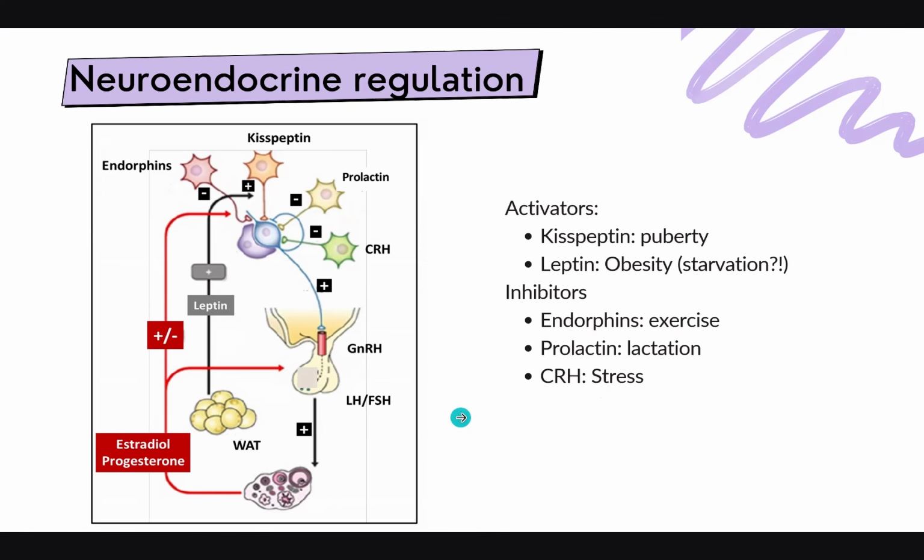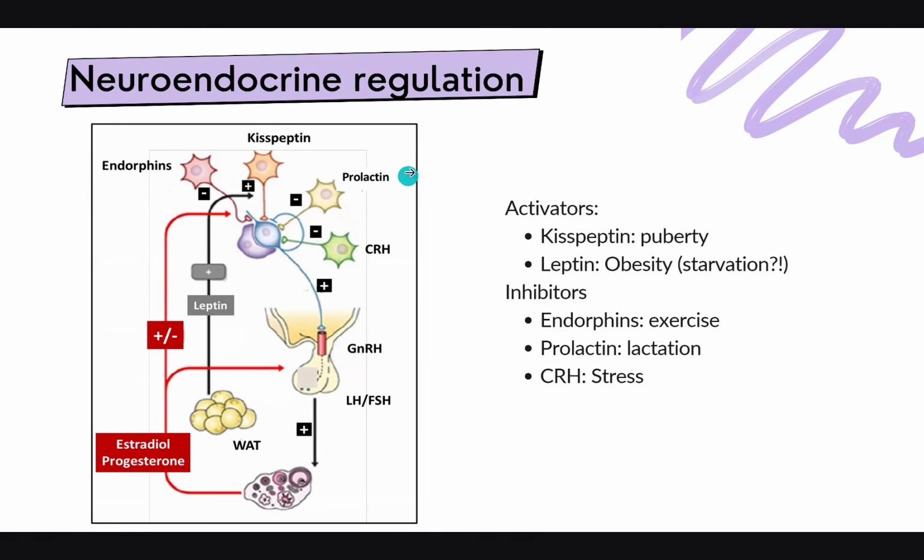About the hypothalamus, which we thought was the big boss, there are many other mechanisms and hormones that control the release of GnRH. Now, the main important thing that I want you to know is kisspeptin. Kisspeptin is a peptide hormone that is usually sleeping in childhood. So it has no role in childhood, and because of this, GnRH is at a constant level. But when kisspeptin starts to rise, it leads to activation of the pulsatile generator of GnRH. So kisspeptin only starts during puberty.